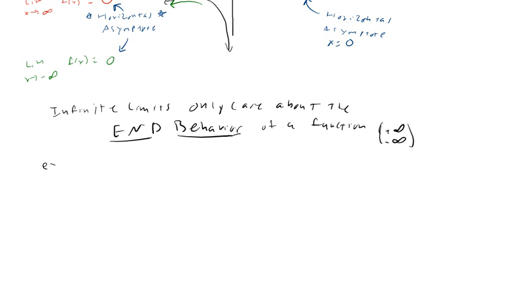So since we only care about end behavior, we need to think about what's happening in these functions. In AP Calc, in these limit situations, it's very important to be able to understand the equation from multiple perspectives. Be able to hold it in your hands and turn it and see it from different directions, like a graph, or a function when you plug in numbers, or a table, or simplifying it. You need to be able to see it from all different angles. So if we, for example, find the limit as x approaches infinity of the function x.